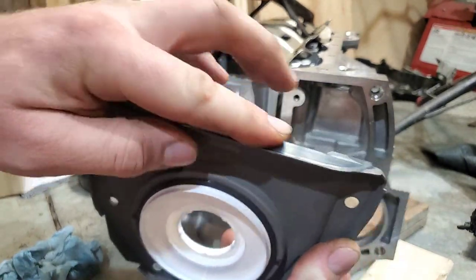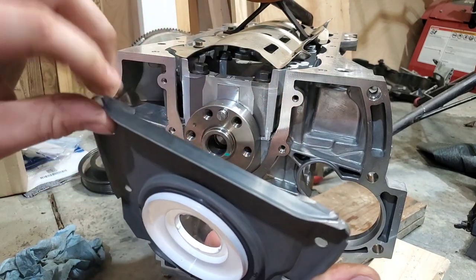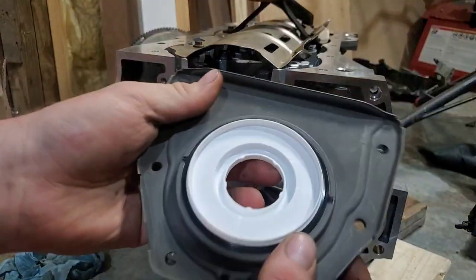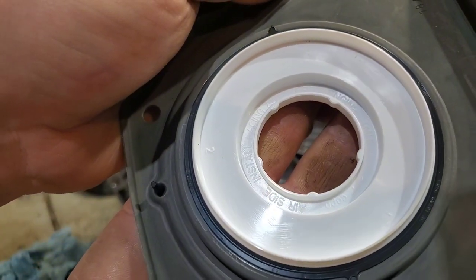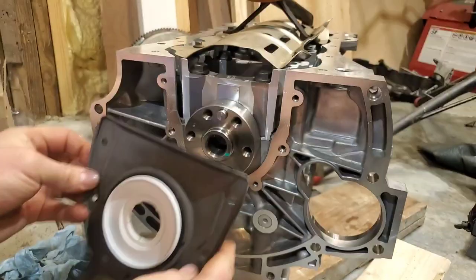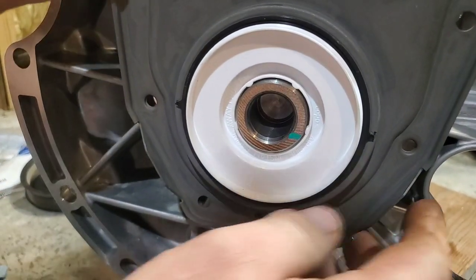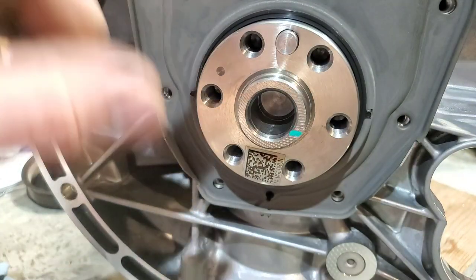And there is gasket material here that goes against the pan. From what I understand, you don't need to put any RTV here, but you do want to bring it up and over and semi-overlap. But anyways, when you get ready to do this, there's a little white spacer here. And it will tell you that air side installation faces away from engine. That way, when you get ready, this will align it, and then you can just basically push it on and over, and it won't roll the seal.